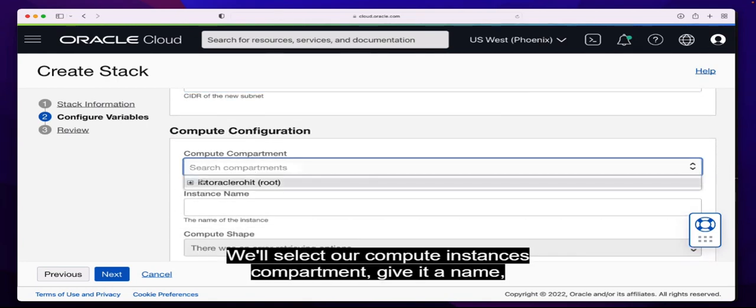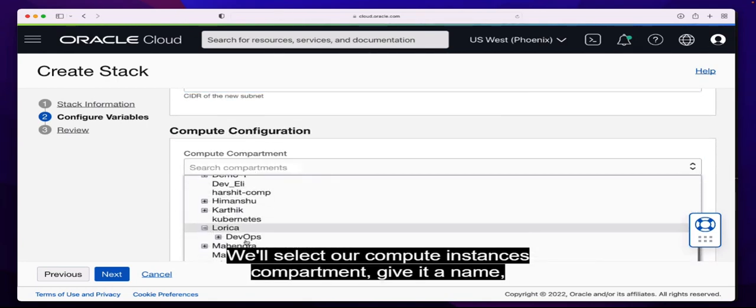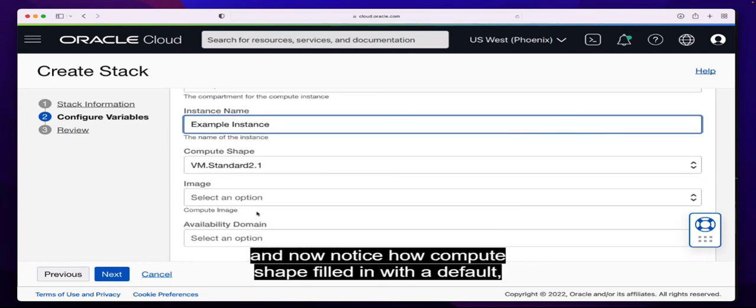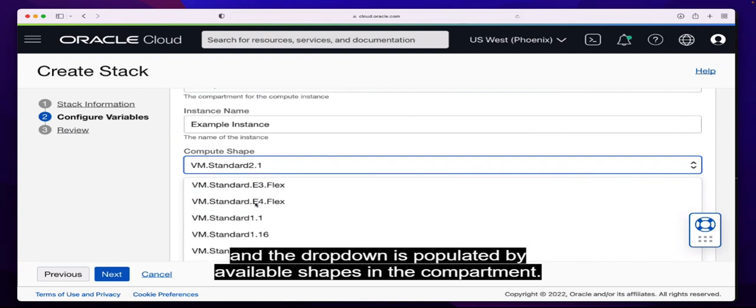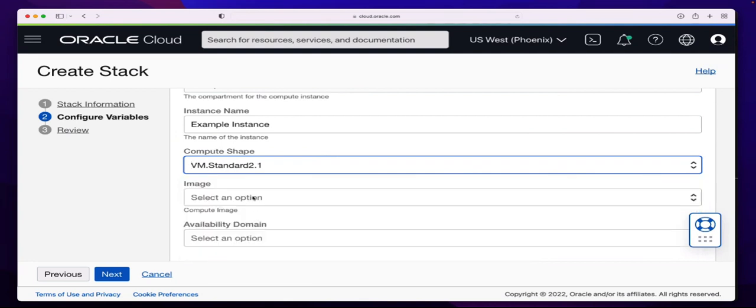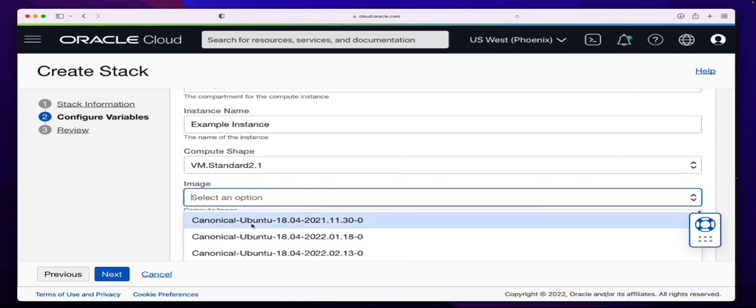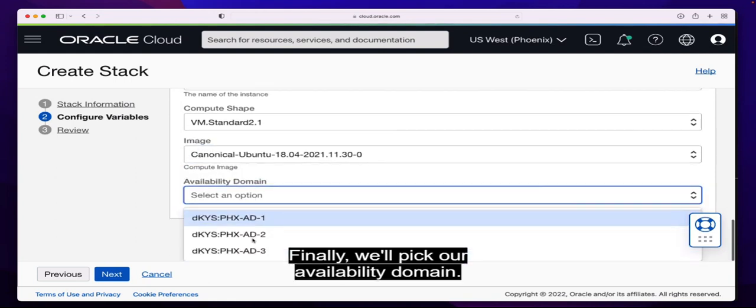We'll select our compute instances compartment. Give it a name. And now notice how compute shape fills in with the default, and the dropdown is populated by available shapes in the compartment. The dropdown for image, then, is filtered by compartment and by compute shape. Finally, we'll pick our availability domain.